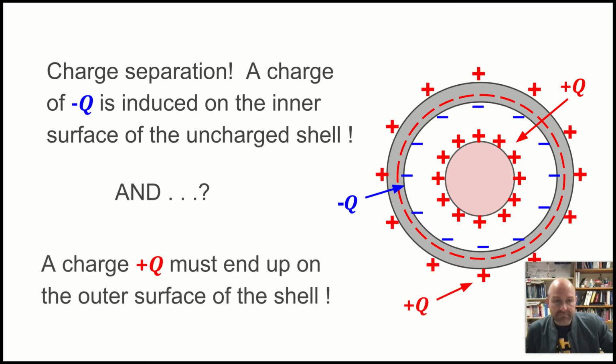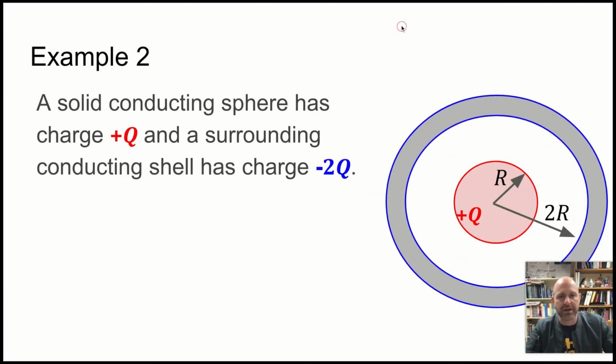And then, because that's a neutral shell, we didn't add any charge to it. If negative Q went to the inside, then the outside must be positive Q. You might say, but isn't that a charge differential? Wouldn't we have an electric field? Yes, but that electric field generated by that charge separation, plus the electric field going outward from the inside charged object, will add up to zero inside the shell. And Gauss's law helps us show that this has to be true, because anytime you enclose zero net charge, you have zero electric field or zero flux.